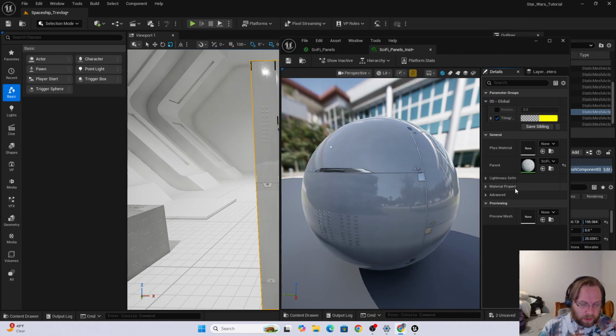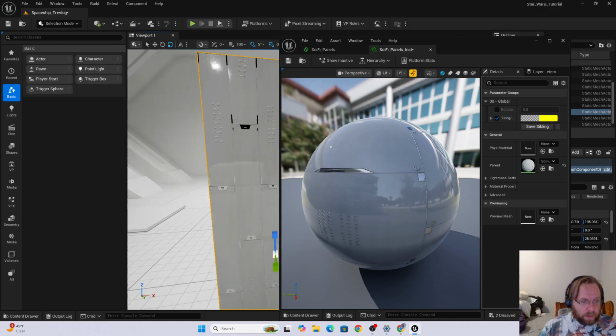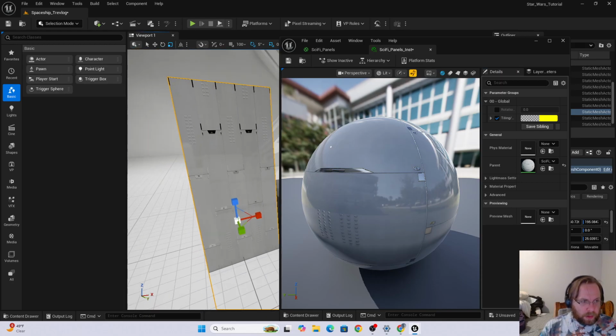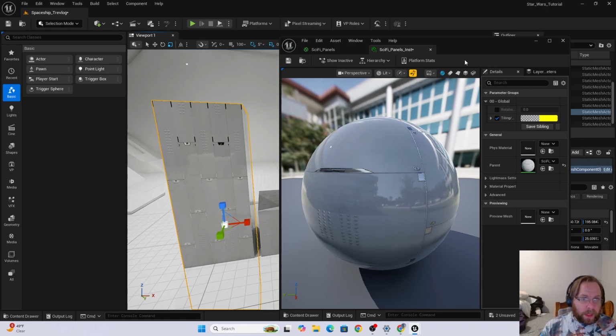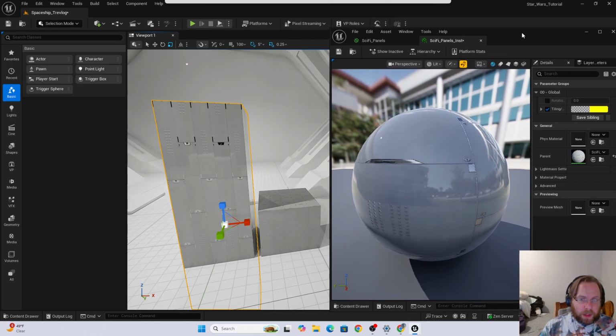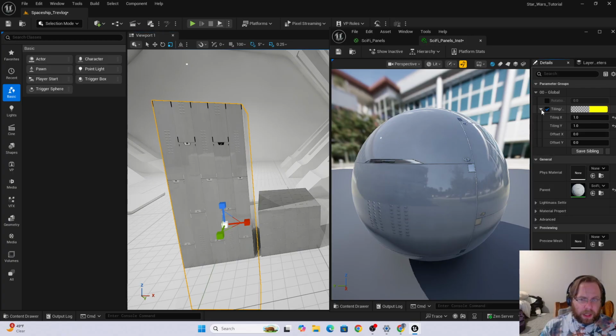Snap, I accidentally unpaused. Well, the video is still playing. Sorry about that. Let's zoom out just a smidge. We'll move back a little bit. This out of our way a little bit. And again, maybe it's because of the size of my screen, but the down arrow needs to be selected again. And so you see tiling X, tiling Y, offset X, and offset Y.